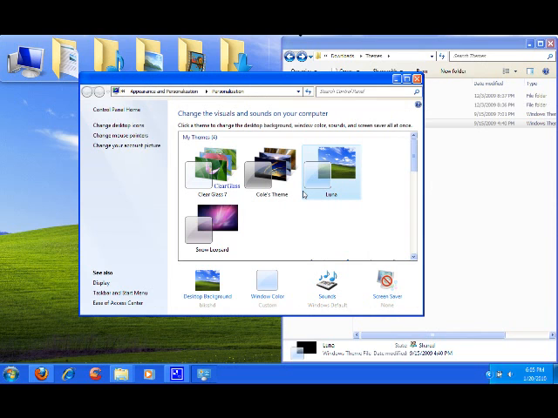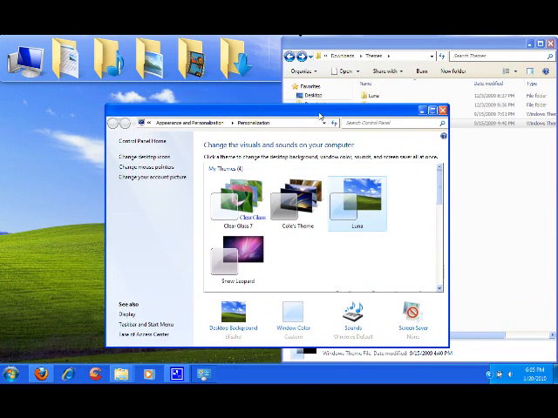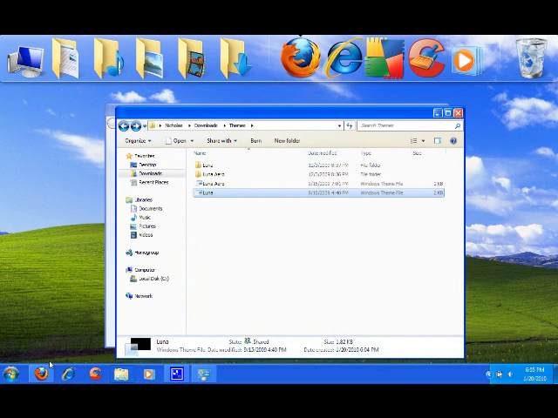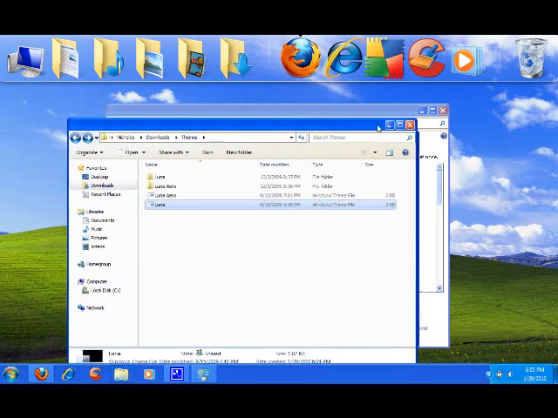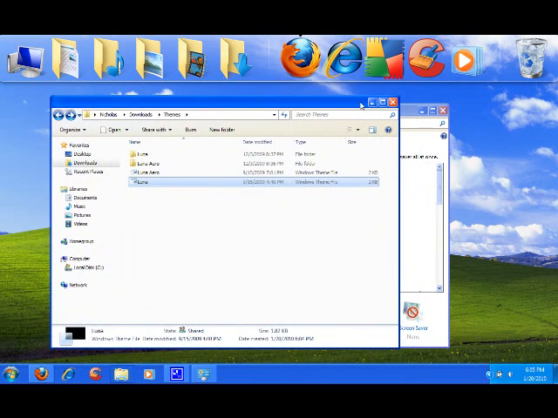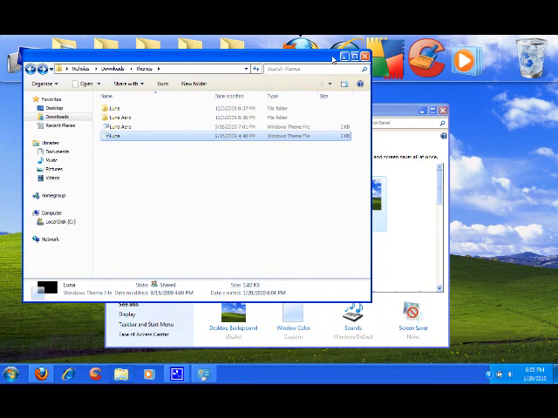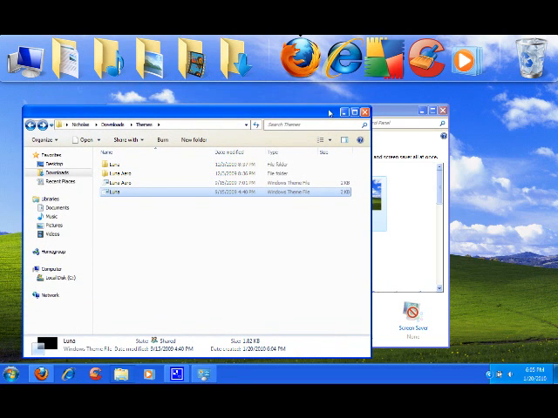And there you go. So that's just a quick tutorial on installing third-party themes onto your Windows 7 machine. There's a lot of them out there, and there's a whole lot of really nice looking ones on DeviantArt, and I haven't really found the other sites that have Windows 7 themes yet, but there's probably some more out there. All you're gonna have to do is do some digging around.